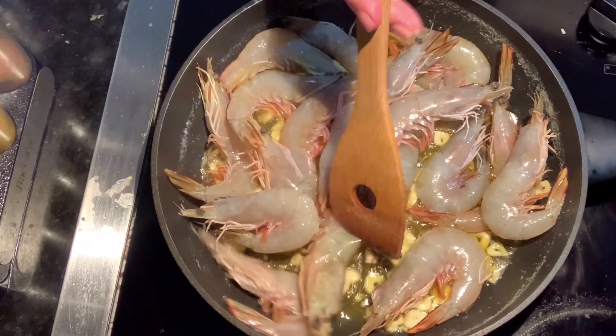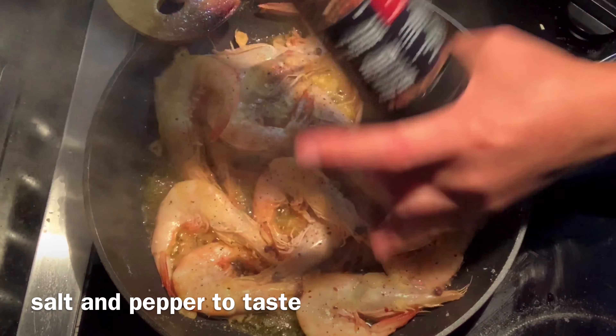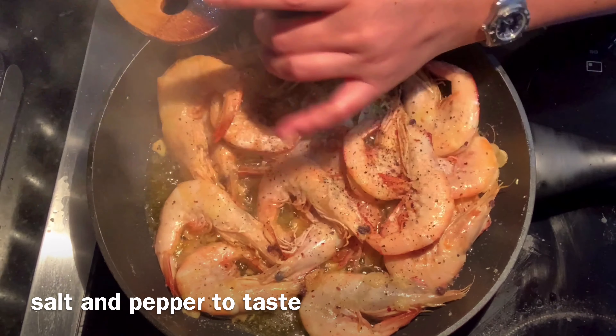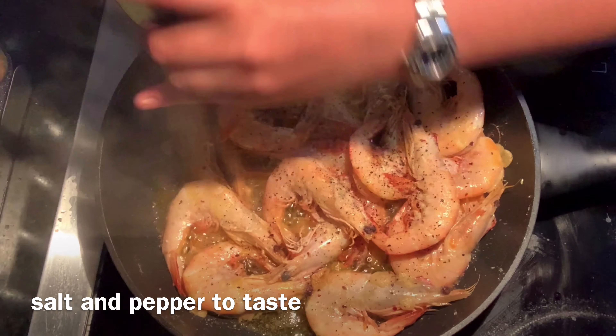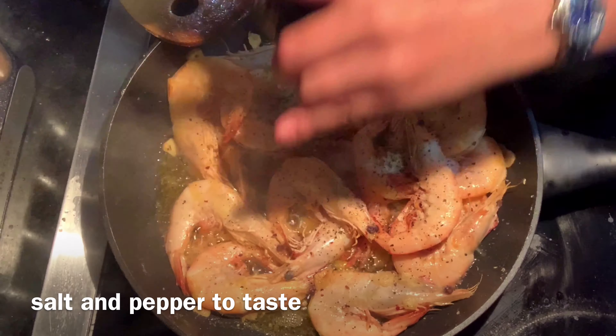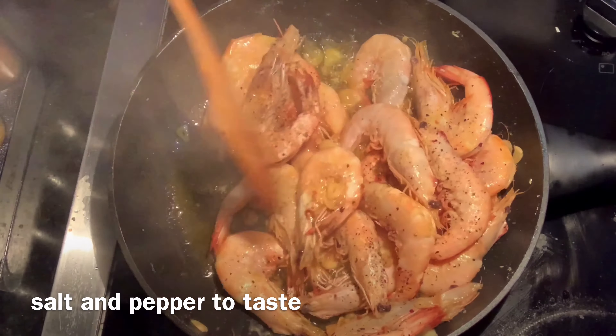I am putting in our chicken seasoning, some salt, and of course our pepper. Here I'm using pepper and chili seasoning — if you don't have this, you can always use regular pepper, that's okay. I'm going to put a lot of pepper because I like it a little bit spicy, so go ahead and drizzle that pepper in. Then we can give this a mix and make sure it's all combined.